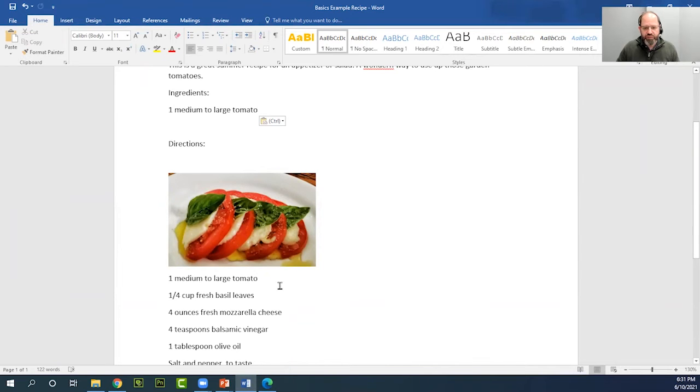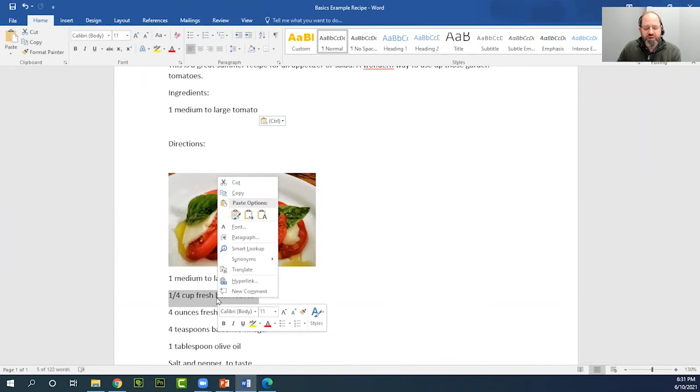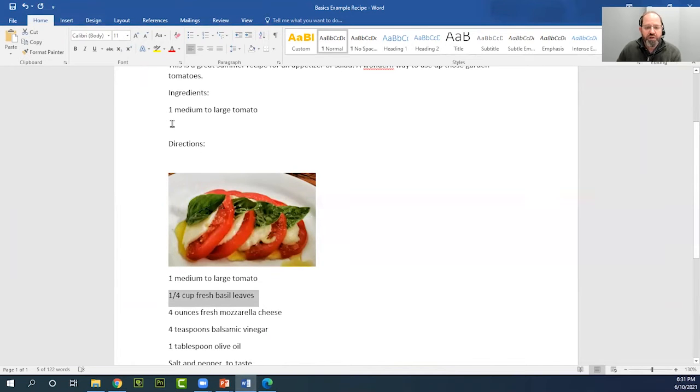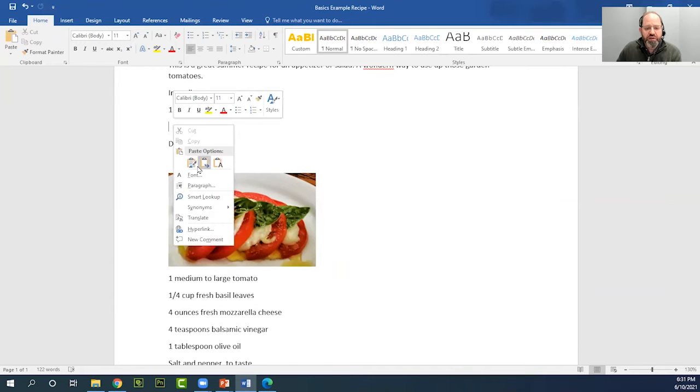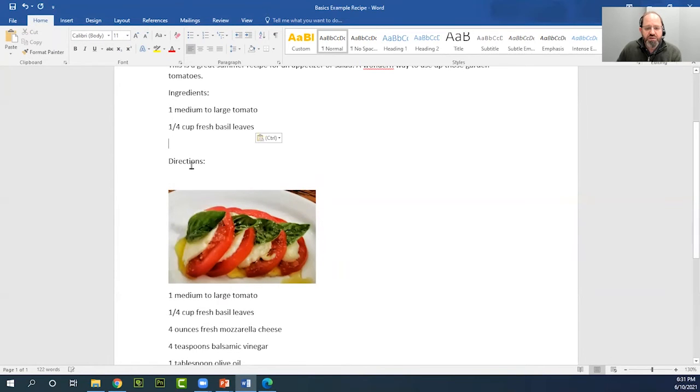So that you can follow what I'm doing, I'm going to continue to copy and paste these ingredients using the right-click method. Right-click is always an option and it always gives you other options. So I'm right-clicking, left-clicking copy, left-click where I want to place it, right-click, clicking the first paste icon.